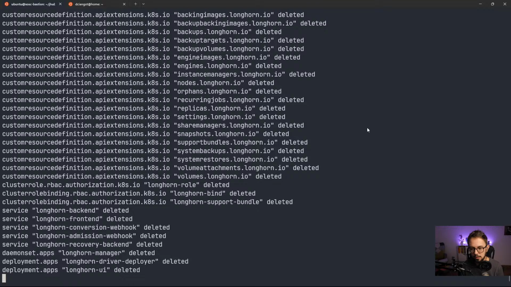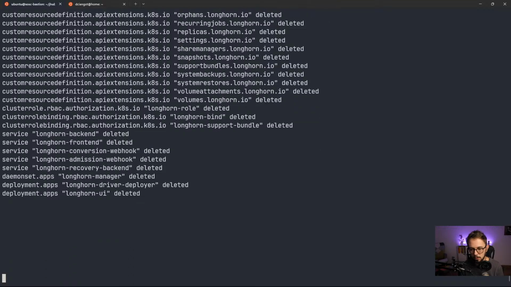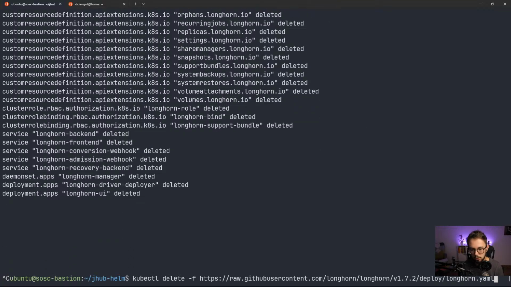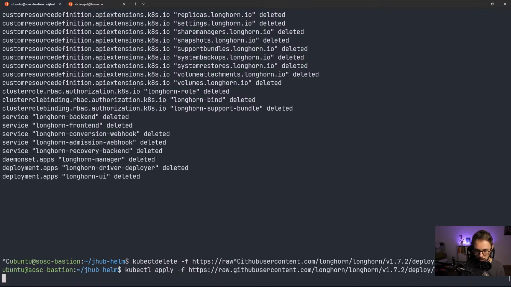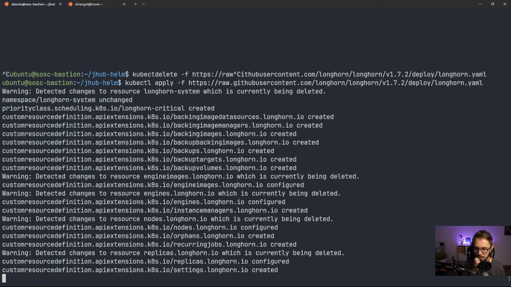Well, I can just tell you that Longhorn is causing the issue. Let's see. Unplugging and plugging again, as always. I'm not that confident that it's going to work, but it's worth trying.